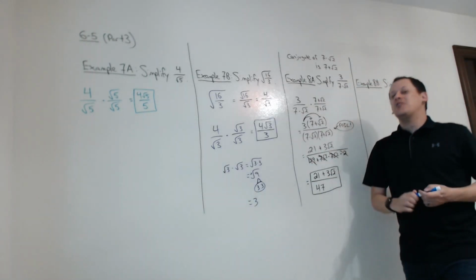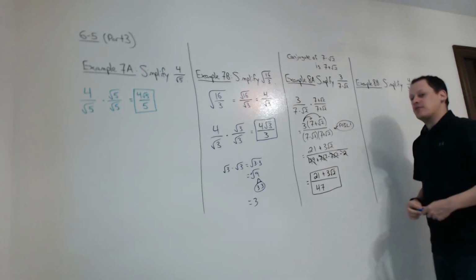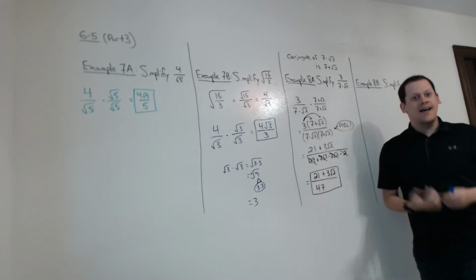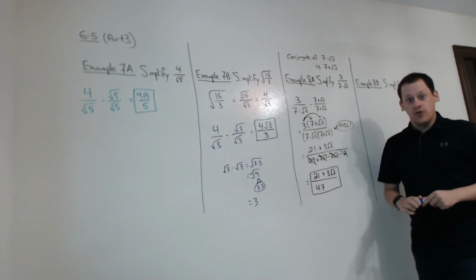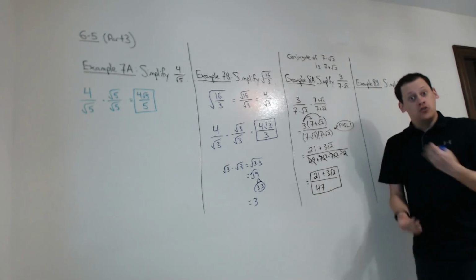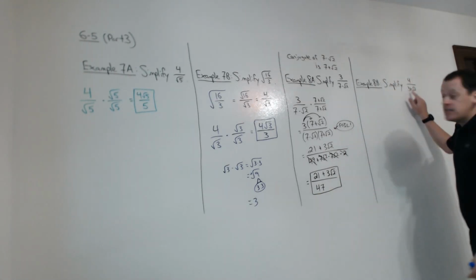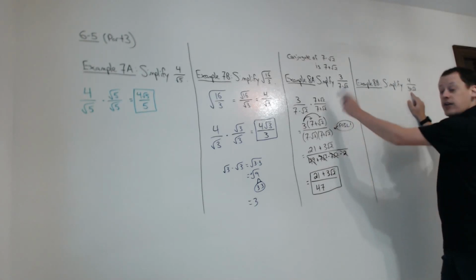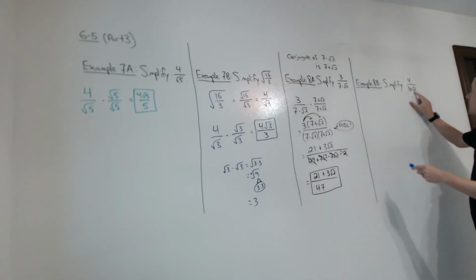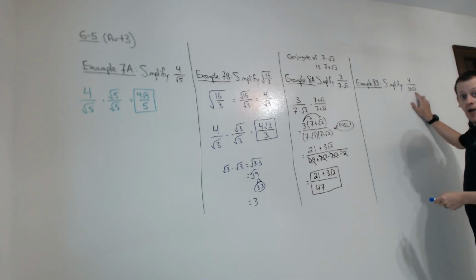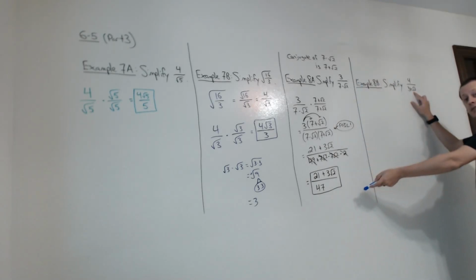Maybe you're feeling adventurous. Maybe you're the type of student that when we go through a problem in class and then I ask you to work on the next one on your own, you are all over it. You really want to try it. This is a great problem to do that with because it's very similar to this one. See, we've got 2 terms here on the bottom of the fraction with a root there. You should be able to do it very similarly to how we did this.